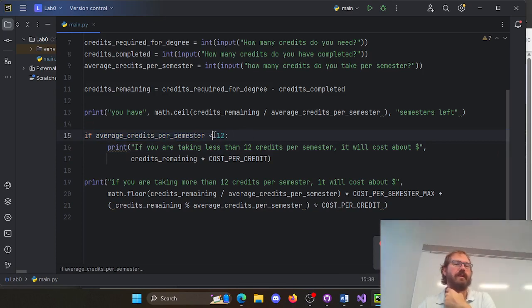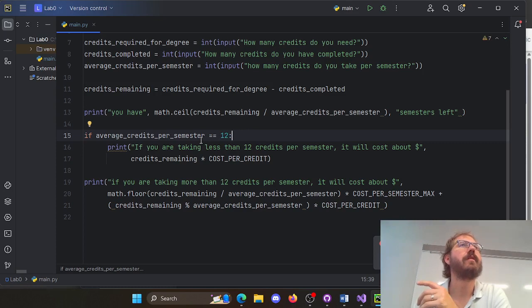So, okay, is it less than? You can say is it less than or equal to? You can say it doesn't equal. Now, with equals here, you can't just say the single equal sign, because remember, that's the assignment operator. That gives a new value. So if you want to say, does a value equal something, you have to say double equals. I didn't come up with it, but that's what it is. So equal equals really means equals.